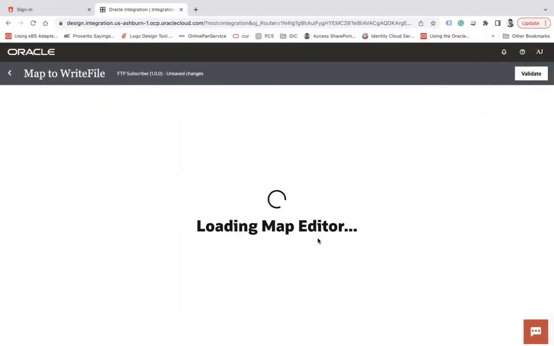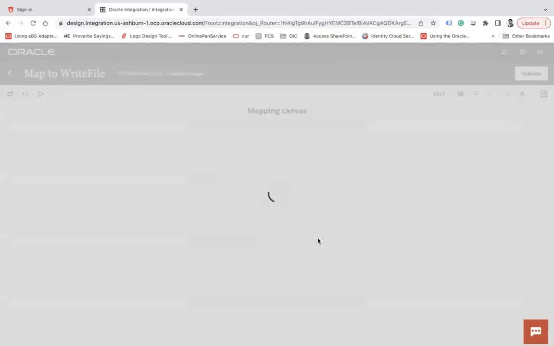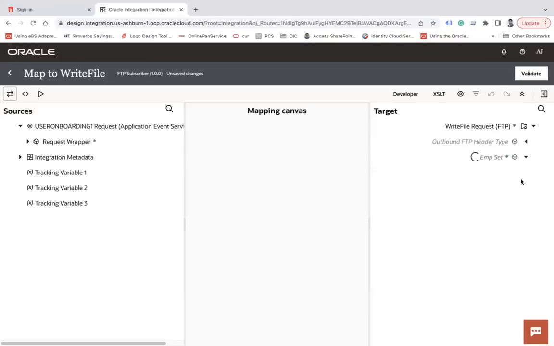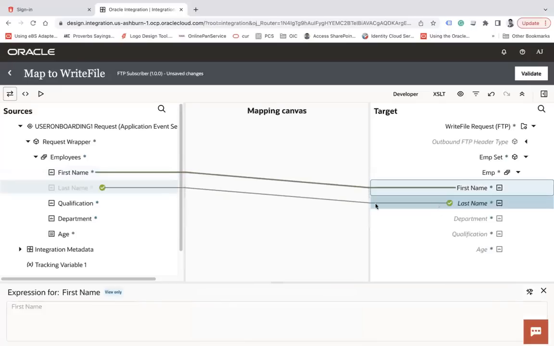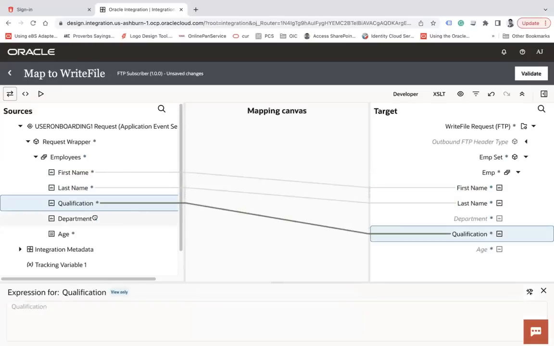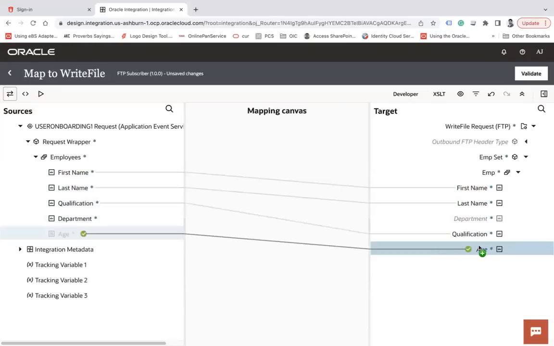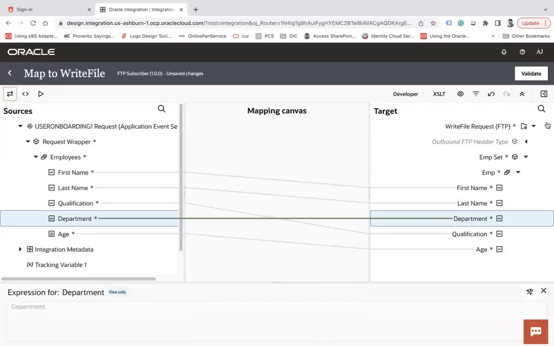Map. All right. First name, last name, qualification, department, and then age. Fine. Close this.